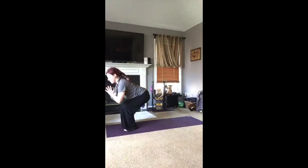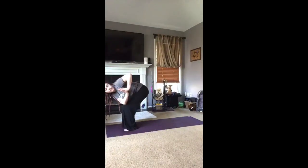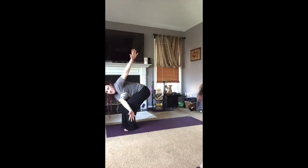Lay out right over your legs and twist again to the right. So left elbow outside the right knee. Beautiful. Take a nice deep breath in and a deep breath out. So your choice if you want to open your hands like Rachel just did, or bringing the hands down and coming into side crow. I just can't do it. And that's fine. Take a nice deep breath in and a deep breath out.